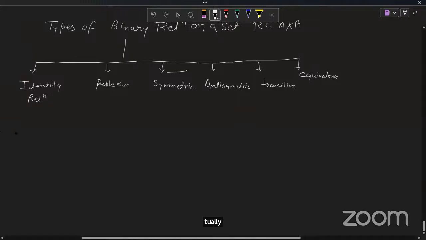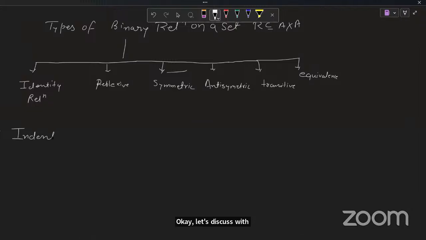Okay, let's discuss the identity relation. I hope everything is clear up to this. I'm again asking, sir, who is not from a mathematics background, are you able to understand? Because that is important for you. Not just for passing this course, but in future, whenever you go into programming, you will need that kind of thing.